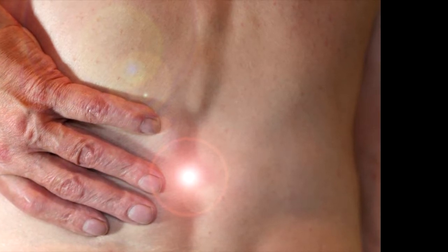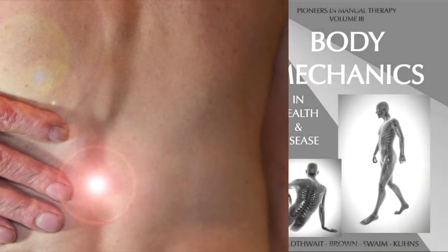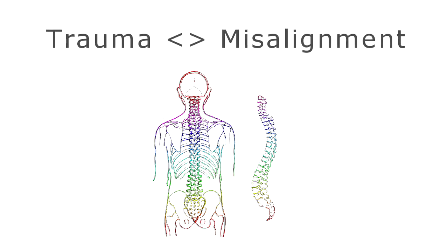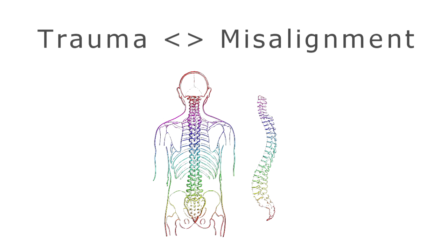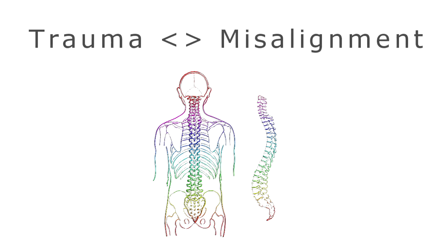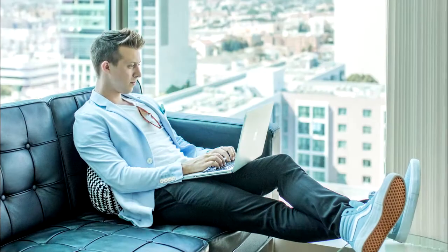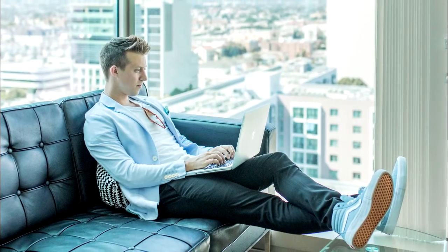More and more modern chiropractors and body workers are confirming Goldthwait's findings that accumulated trauma can gradually cause the body to depart from the vertical, and departure from the vertical can cause accumulated trauma in the body. Our modern technological and sedentary lifestyle is much to blame for the poor posture that we have: the forward head, the hump back, the back pain and surgeries, neck pain, osteoporosis, arthritis, and so on.